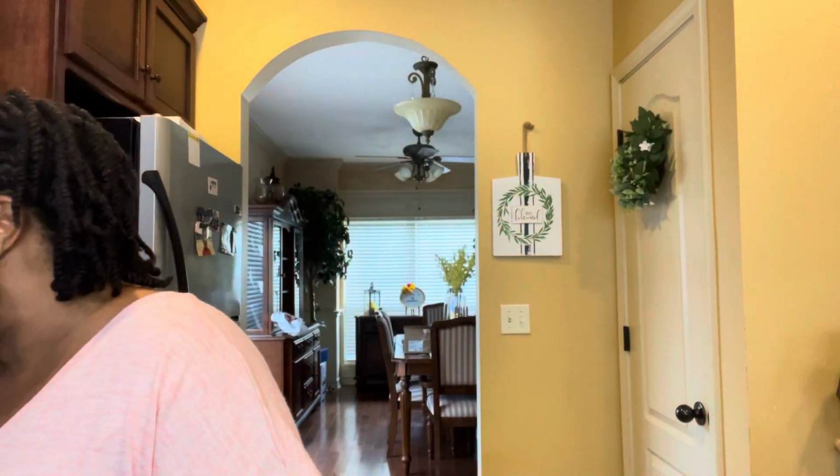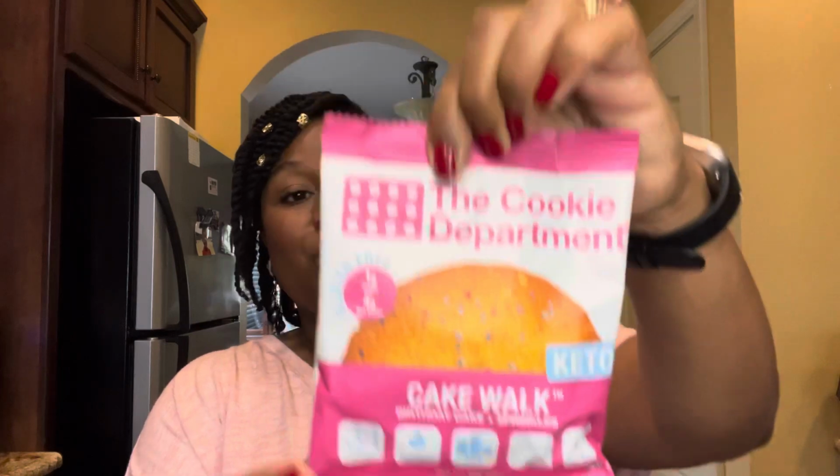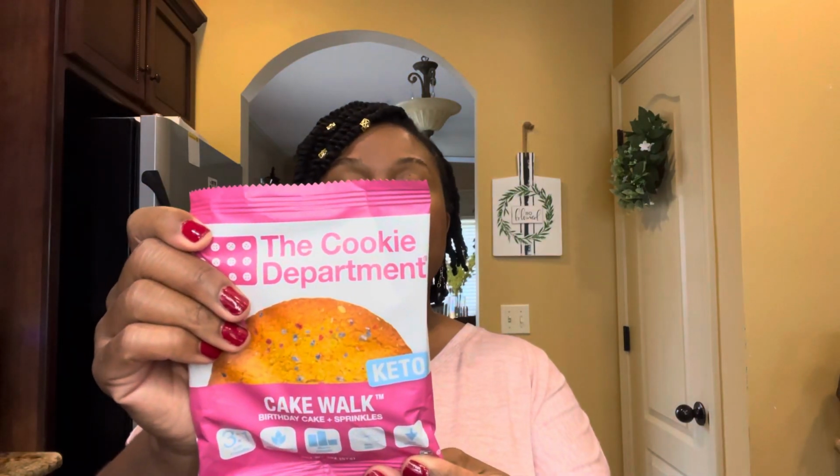And let me show you guys the Cake Walk cookie. All right, now this one, because it's a different cookie, let's see what's a little bit different about this one. All of the original ingredients are the same: the blanched flour, the monk fruit sweetener, whole eggs, heavy cream powder, the vegetable glycerin, natural flavoring, xanthan gum. What's different are the sprinkles that they have on here. They have sprinkles, rosemary extract, baking soda. Everything pretty much seems the same except for the additives, no chocolate chips, but they do have the sprinkles. This one is 240 calories. 4 net carbs per serving, 21 grams of carbohydrates, 6 dietary fiber, and 11 sugar alcohol.